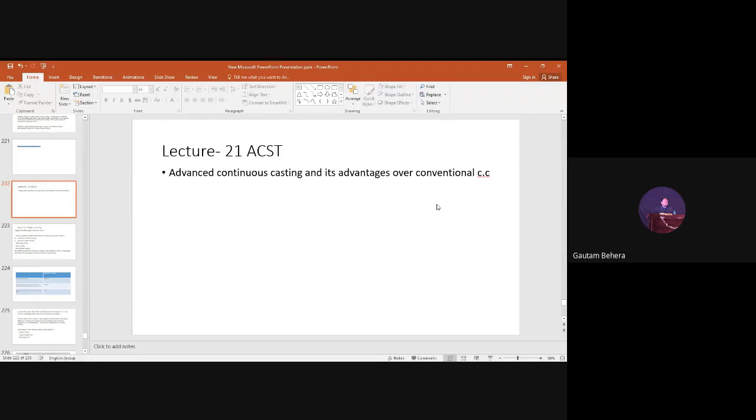So let me tell you one important point. If you look at the automotive sector, the sector used for manufacturing automobiles like cars, buses, trucks and all vehicles, they are using steel for their outer bodies and also for their inner bodies, right? Most of them are using steel and aluminium. Nowadays, aluminium is replacing steel, but still we are using steel in majority.